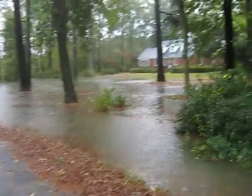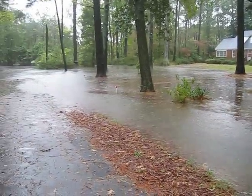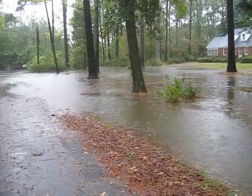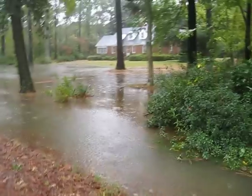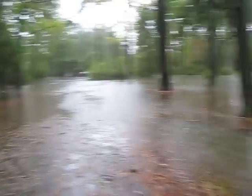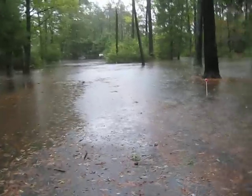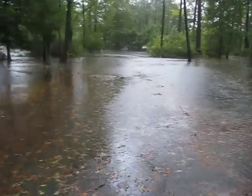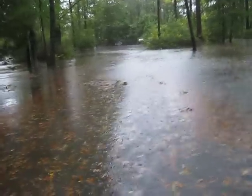Right now, this is a house that's just being rented. That's a big house. You can see a lot of water, but the house is still plenty high. They're up there, and it won't get any worse than this, right? So it's gonna be okay. I'm coming to the end of our dead-end street. I stop here because the water has taken over the street.